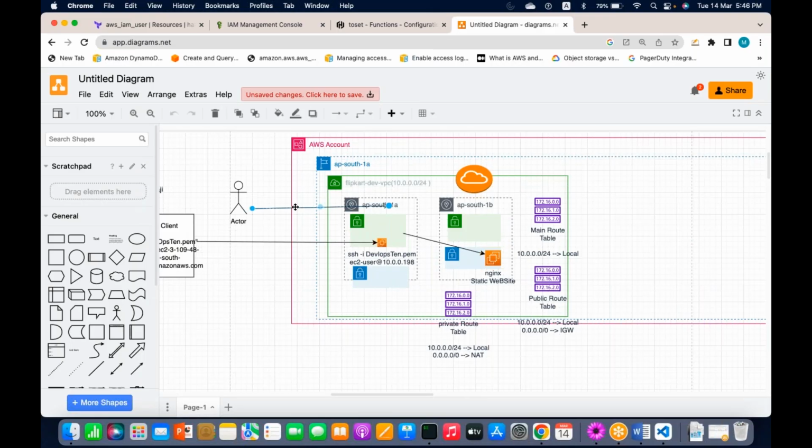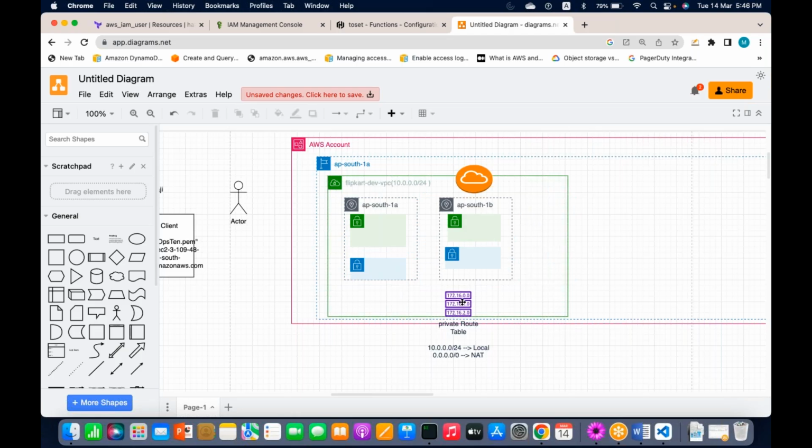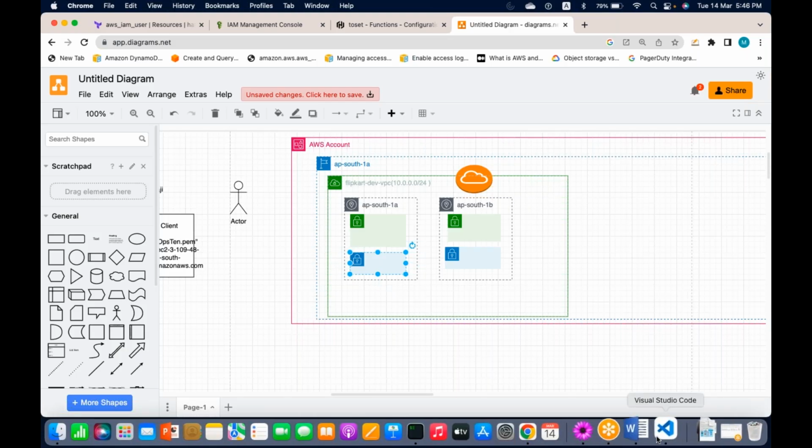Now, my requirement: I want to create a VPC, I want to create subnets, right? I want to create route tables, but I want to make my code reusable. What do you mean by code reusable? I should have code in such a way that I should be able to reuse it. I should be able to create different VPCs with different CIDR ranges. If I hard code, as last time we hard coded, am I able to reuse this code?